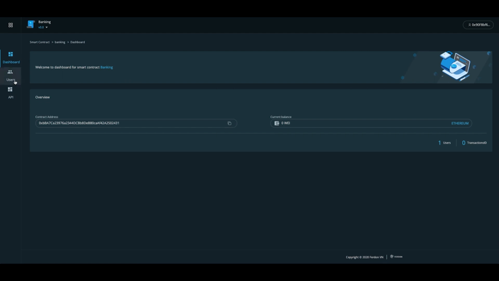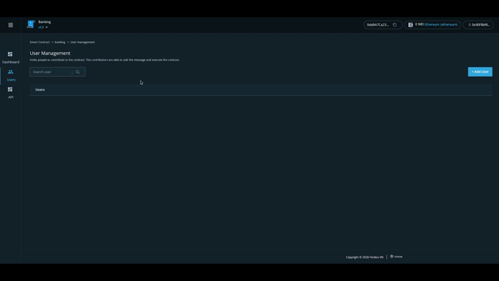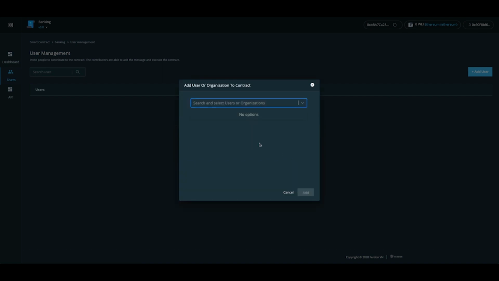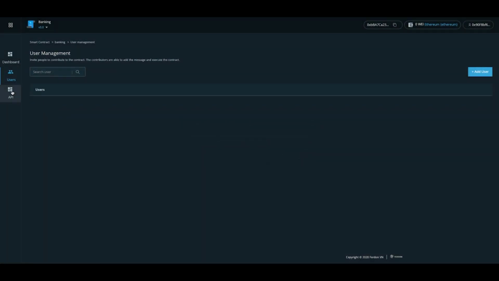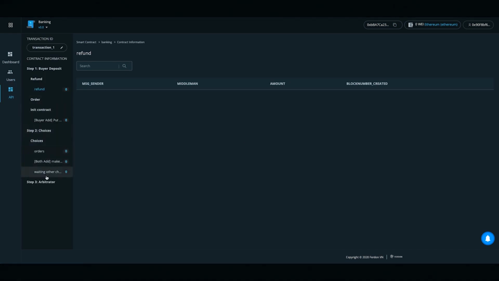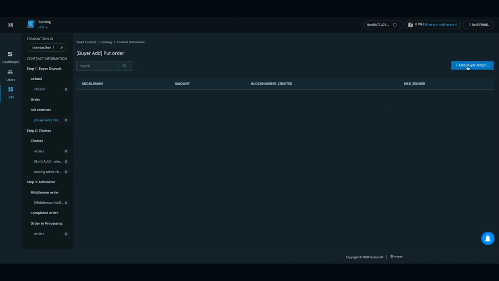The web page has 3 tabs on the left: Dashboard, Users, and API. The dashboard provides application analytics and health information about your application. DApp's users can view your contract address and account balance on this screen. The Users tab allows you to create users and grant them permissions to invoke the program's API. Finally, the API provides an interface for interacting with your contract. This interface can be used as the customer-facing UI for your application.